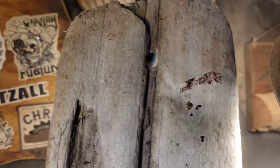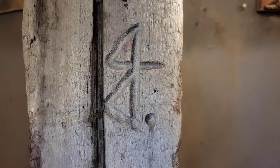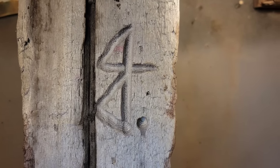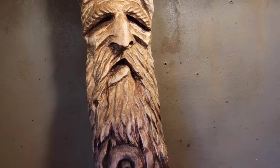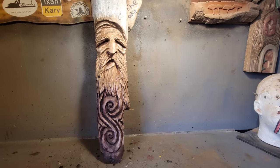You'll see there I carved a little hole up top to hang it on a wall. Put a nail in the wall and there's your hanger. There's two most important things, I think, when it comes to art. The second most important thing is to sign your pieces, people. There's a J for Jordy. That's all I do. The first most important thing is have fun. Simple as that.